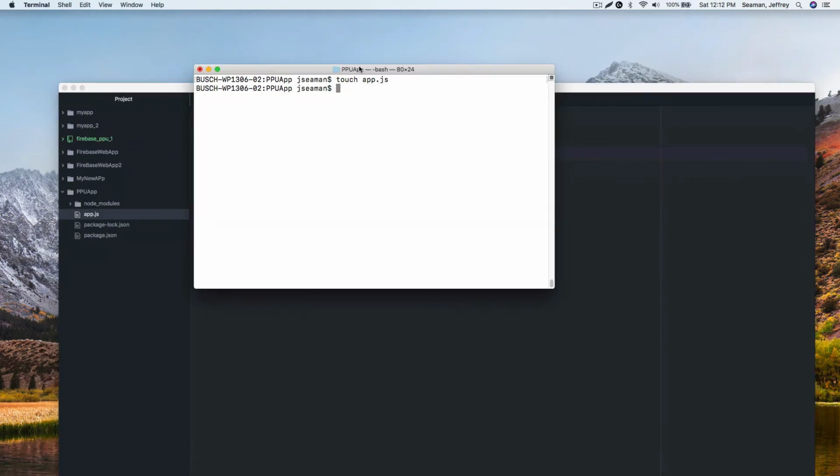Open up your terminal and make sure I'm in the right place. I'm also going to set up Git, which I should have already done, but I didn't. So all I need to do here is run nodemon.